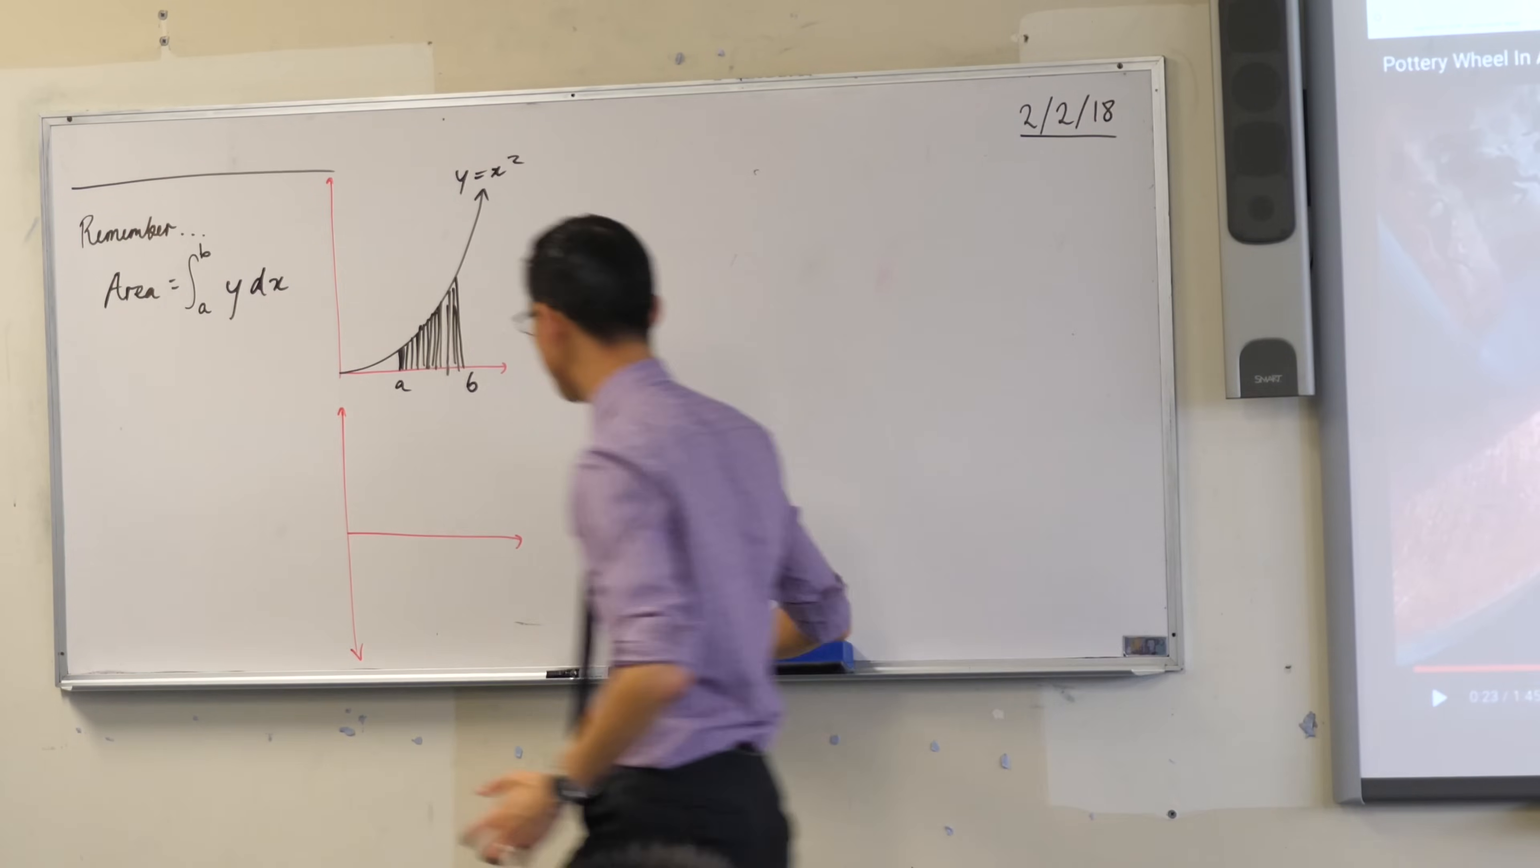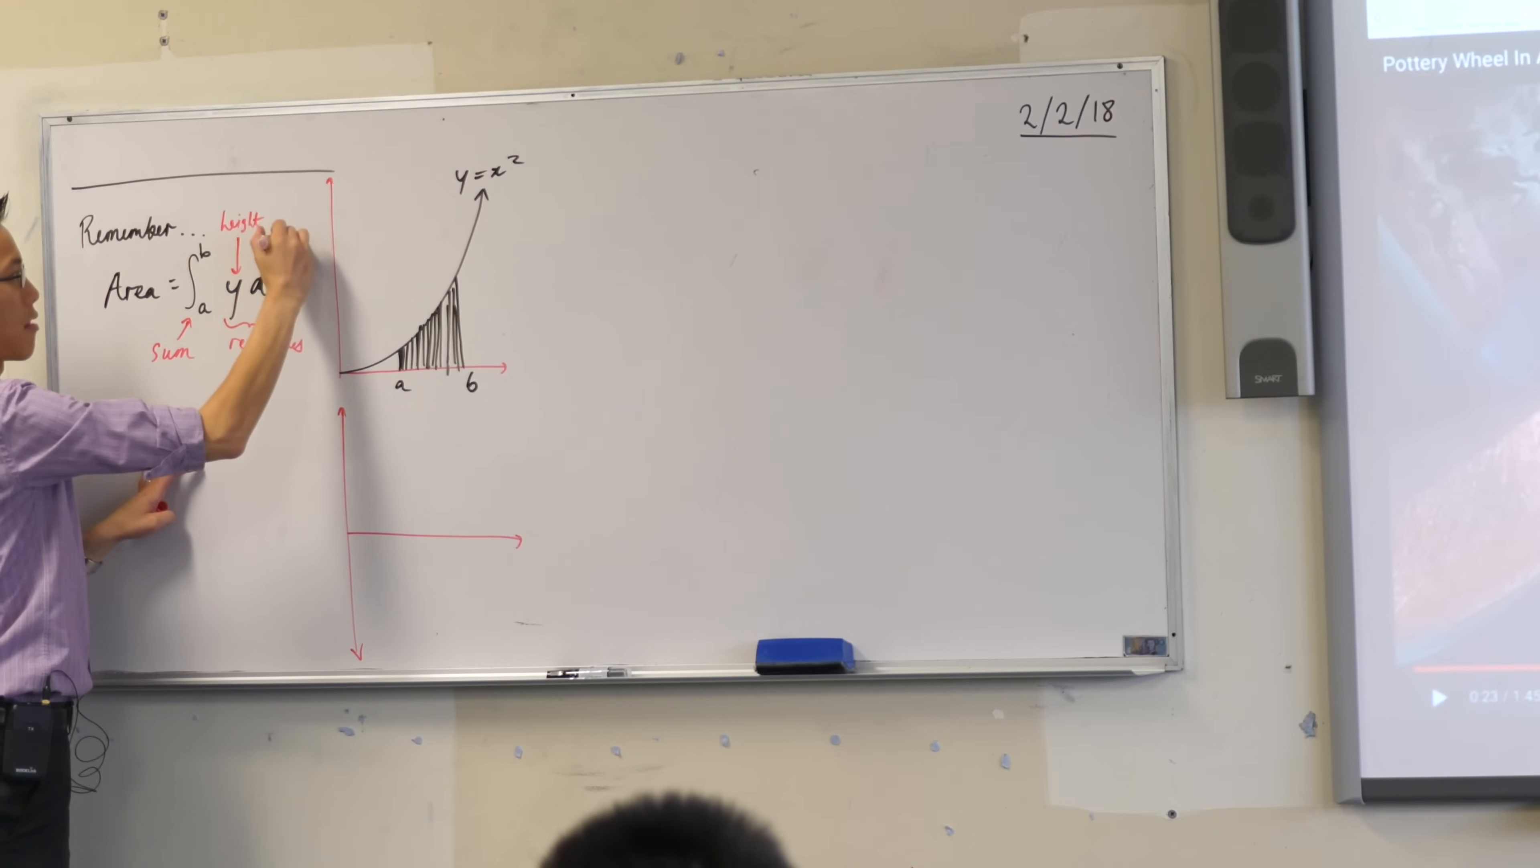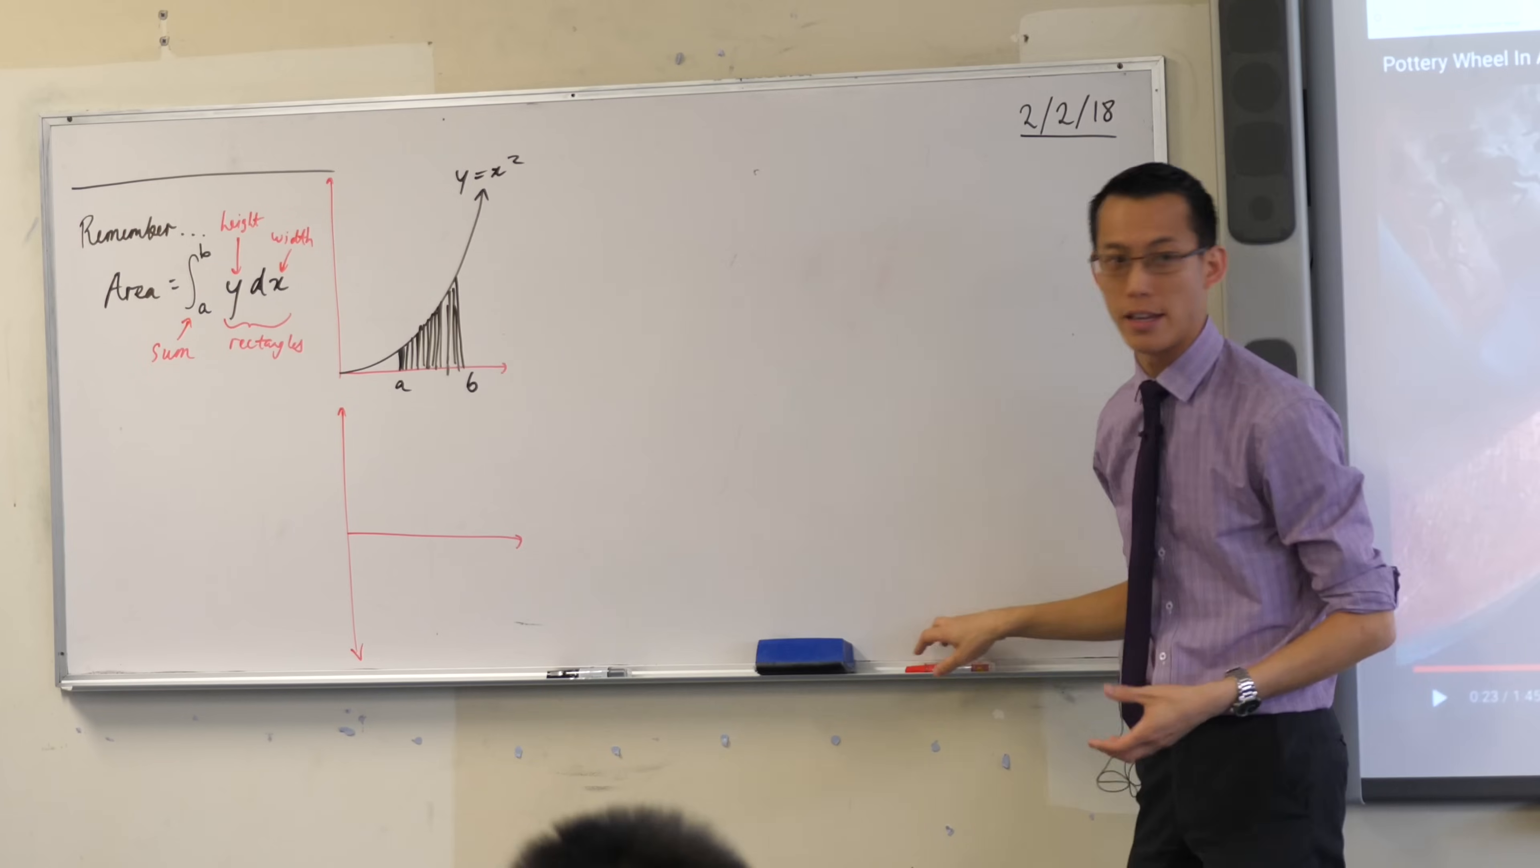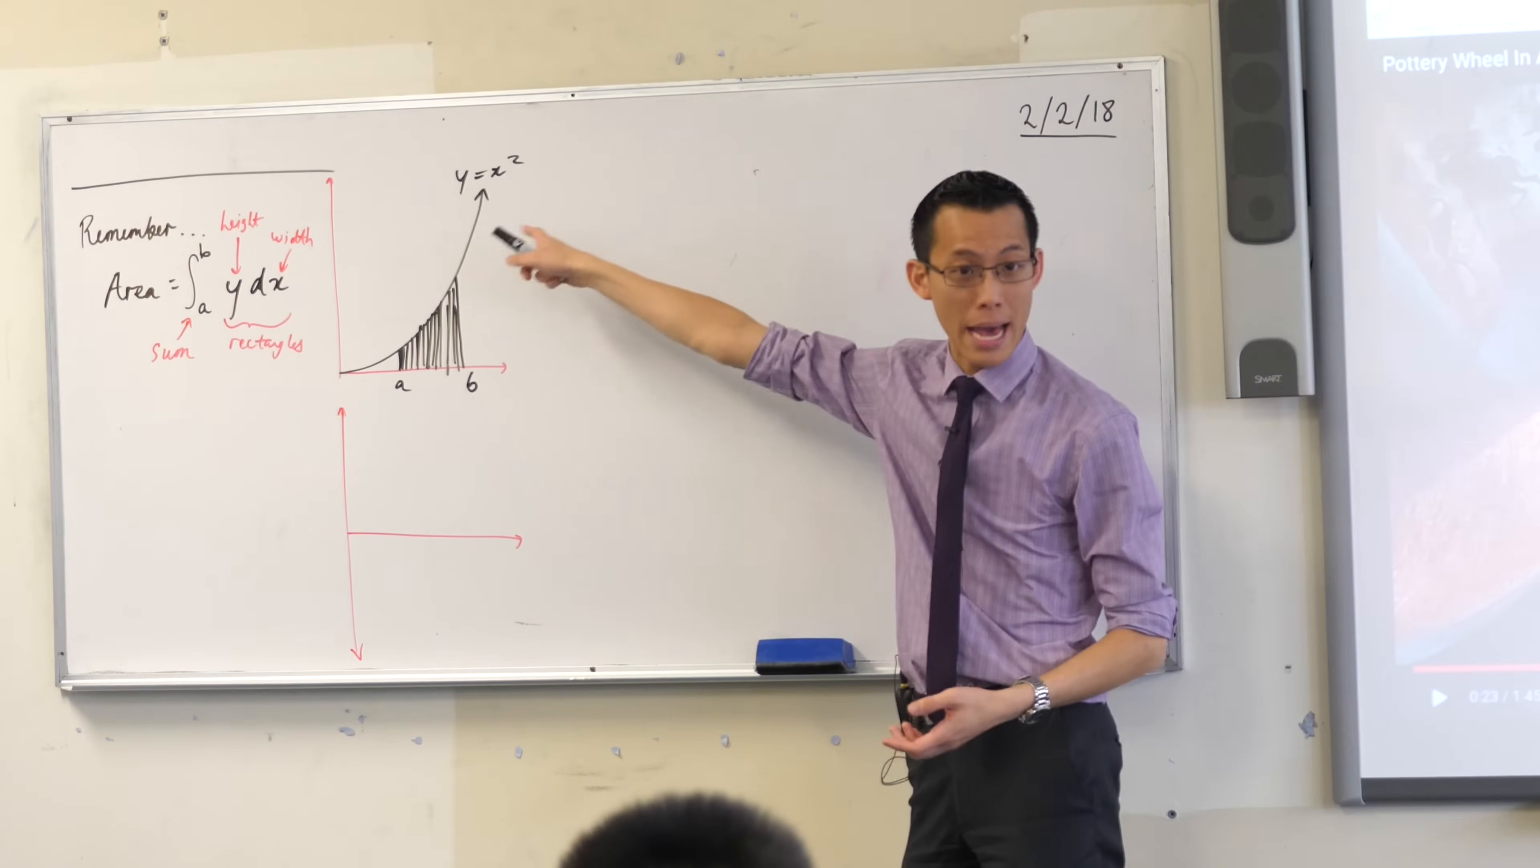So remember this: we are summing. And what we are summing, what we are adding up is these rectangles. Each part of the rectangle is important. There's the height, there's the width. So this is what integration does, this is what it performs. And we learned that, amazingly, we can use the primitive function, the reverse of the derivative function. We can use the primitive function to work out what happens next.